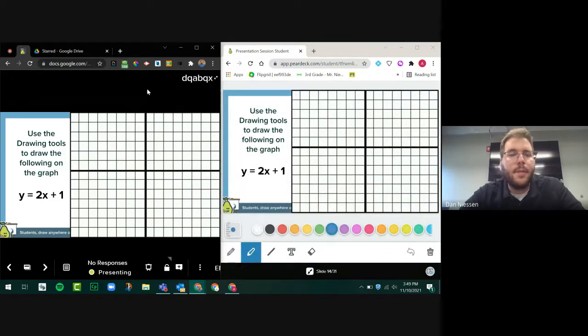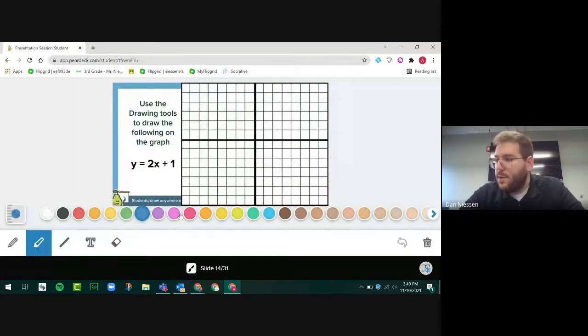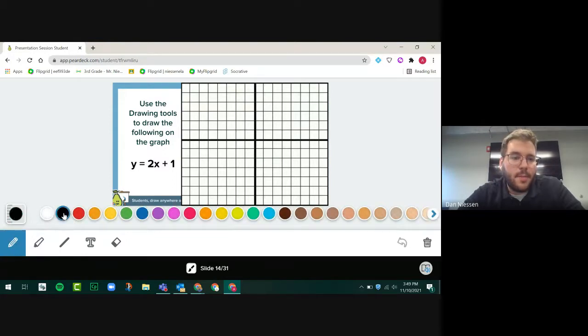Okay. Here's one that's a little bit different here. This one is also a drawing slide. The easiest way to know is, of course, we have our drawing tools here on the student side. Again, it's all the exact same drawing tools that we saw. It's just the content that's on the slide that changed. So instead of doing early elementary activities where we're just circling what animal would live in the water, we're actually doing some slope intercepts here. And so we can have students come in here and they'll use the pencil tool and they'll draw out all our different dots for where the slope is supposed to be.